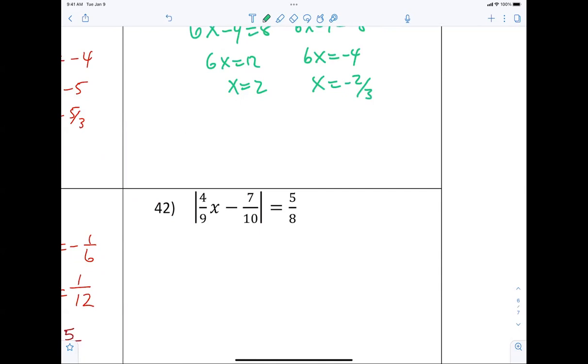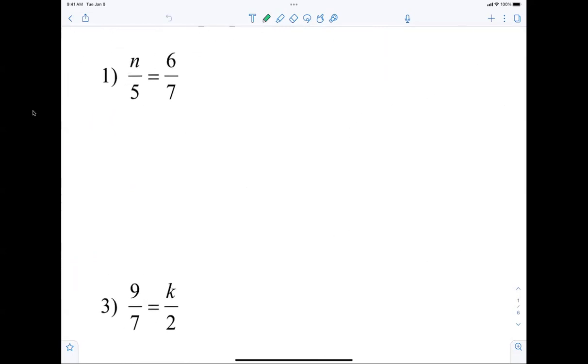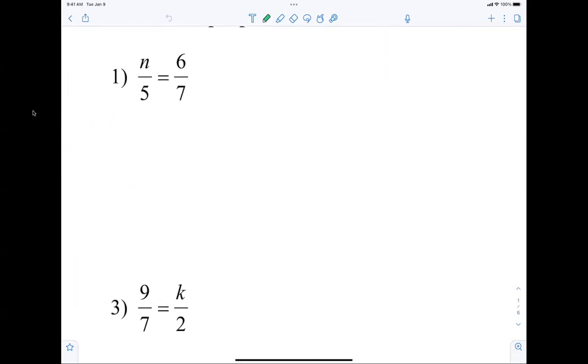All right, now with that in mind, I should have paused this already. Go. So everybody should be able to look at this right here. Listen, guys, I know how great you are. This is what I'm expecting. Everybody should be able to look at that and just say n equals 30/7. I'm just asking you to look up on the board and see if you understand what I just did. Does 30 divide by 7? No. Well, it doesn't go evenly.